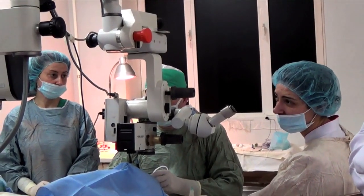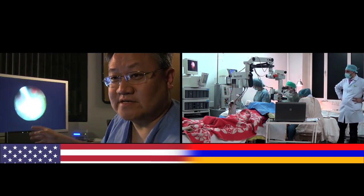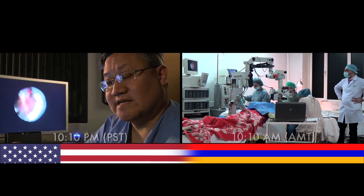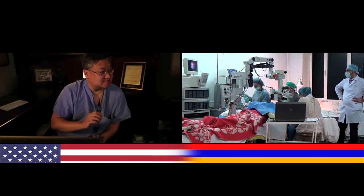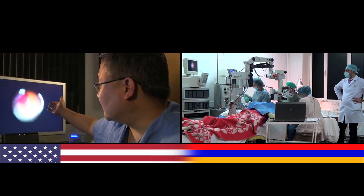I assume she's never gotten treated. Unfortunately, no. So this condition is a retinal detachment, and to give you some context as to how delicate and challenging it is to fix the retina — the retina is essentially the same as a chip you'd have in a video camera. If you imagine taking that chip out of your camera, hitting it with a hammer, and then asking the surgeon to put all those pieces back together again so that it can function — that's essentially what they're trying to do here.